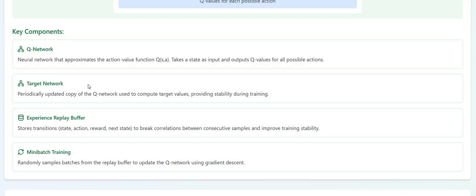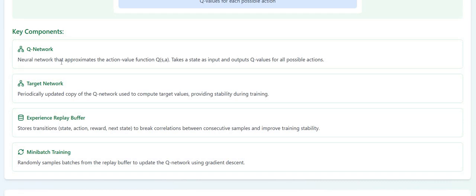Now, there are a few extra parts that make the DQN actually trainable and stable. Just having the network is not enough. First, there is the Q network itself. That's the main neural net that's learning to approximate the Q function.